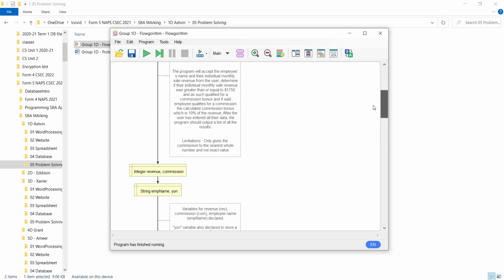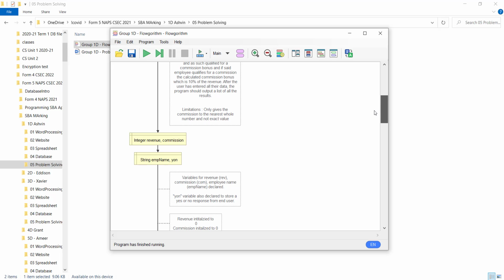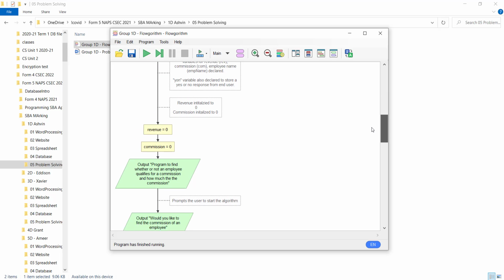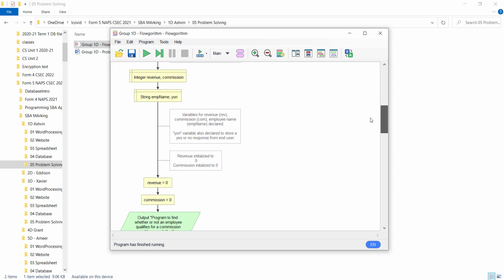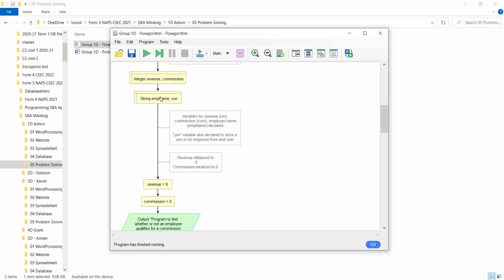How many variables did you have in your program? Just 2? 1, 2, 3, 4. Probably 4, so yeah, you had to initialize all of them. So that's a change you have to make for me, right? Even emp name and y1, you have to give it some initial value, just like how you give these ones an initial value. Since it's strings, you can give it a value of NA.